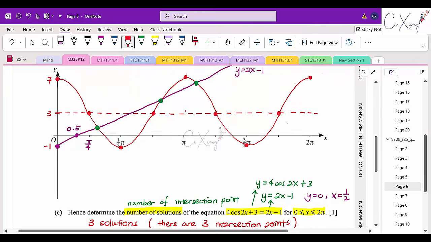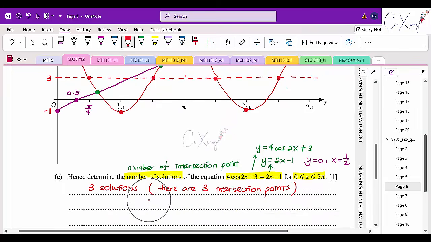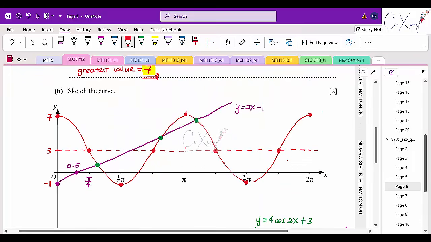Okay? So this is how we get the number of solutions. By using the diagram, you have to see how many intersection points there are. There's a small reminder here. When you want to use this graph to estimate how many solutions you have, although it is just an estimation, please make sure that you try to draw your graph as nicely as possible. That means at least your scale, and also the ratio of the axes. Please make sure you use the proper ratio and also the proper scale, right?